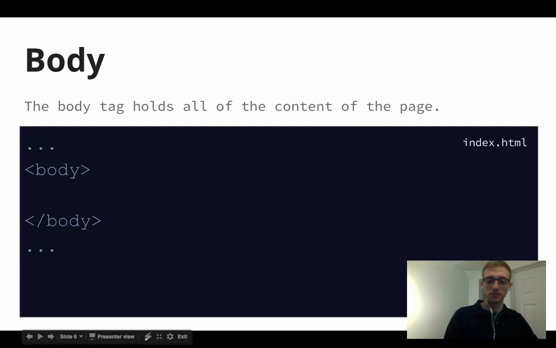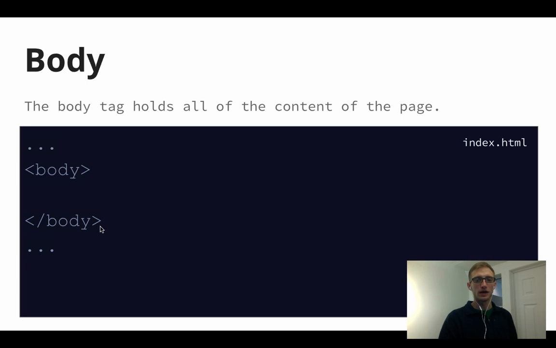All right, so if we open up the body tag, we have the ellipses to show that nothing's changed above and below, but let's open this up so we have a little more room. And this is where all of the content goes for the page. So let's begin the markup.